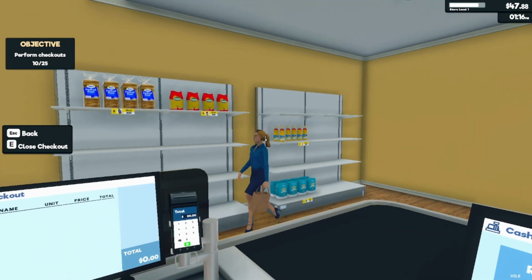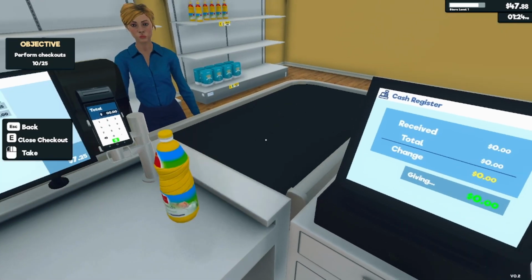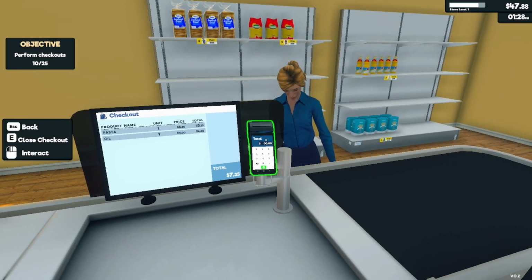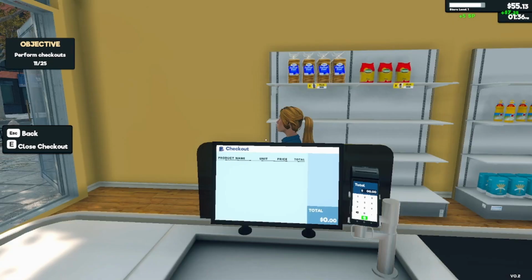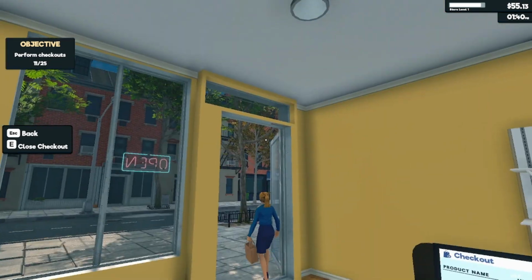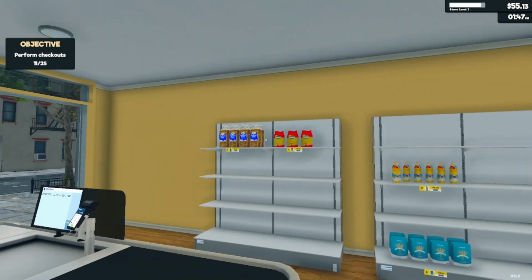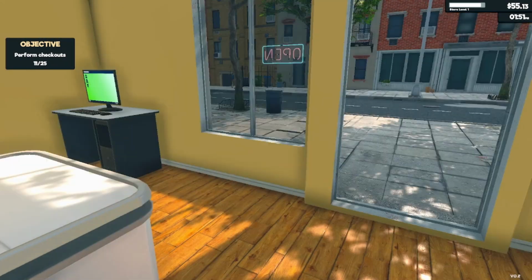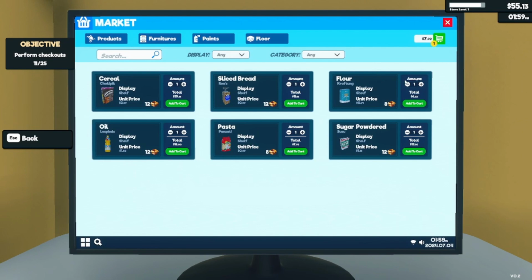Hello. Would you like some pasta with that oil? Yes, you would. Well, thank you very much. That's a great meal right there. Just need a little bit of salt. I'm not sure why I don't carry salt yet. I'd like to do that as soon as possible. Salt and potatoes coming in the future very soon. Bye. Good lord, they're buying the pasta very quickly. I need another box of pasta.